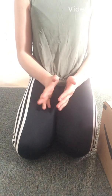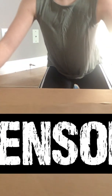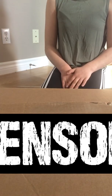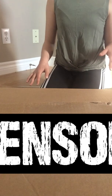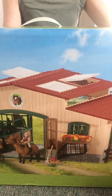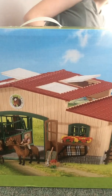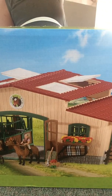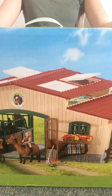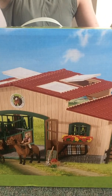Welcome back to another video, and today we are going to be unboxing the Schleich 2016 barn. I'm so excited to open it up with you guys, and I'm just going to quickly take this out of the package and I'll be right back. Here it is, guys, out of the package. This box is huge. It just has some wrapping paper stuff on it, which is okay, but I'm so excited to open this up, so I'm just gonna quickly take the tape off and I'll be right back.